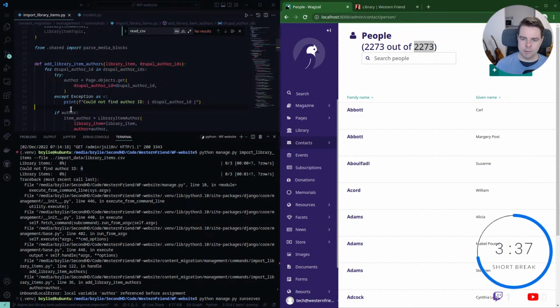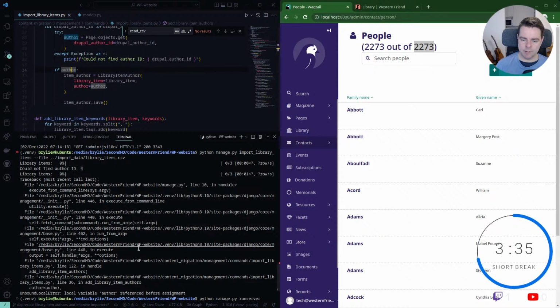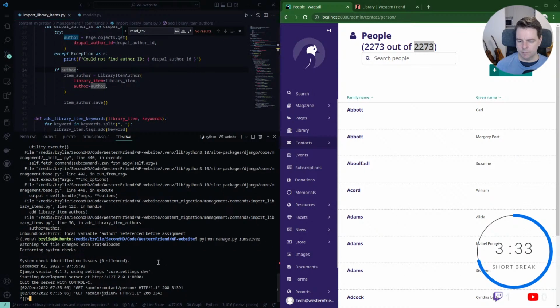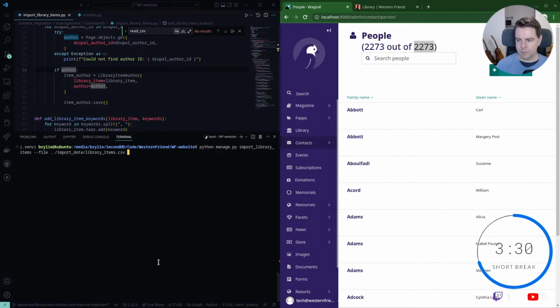In any case, the code is safer now. It won't act unless it finds that. So if I rerun it, maybe at least we'll get something.